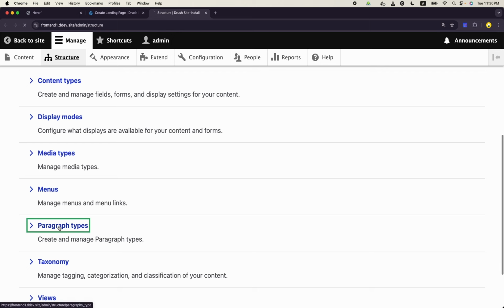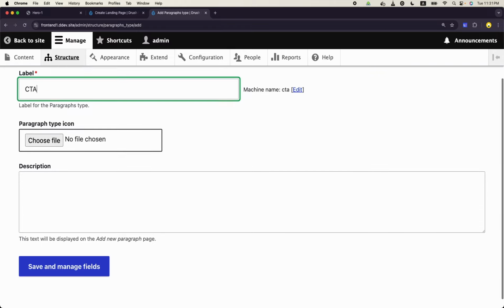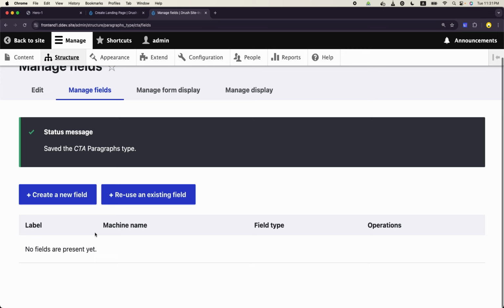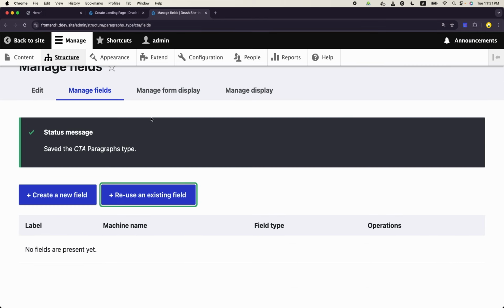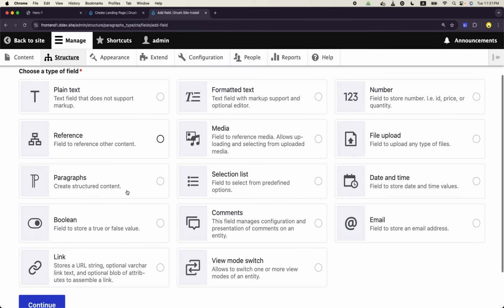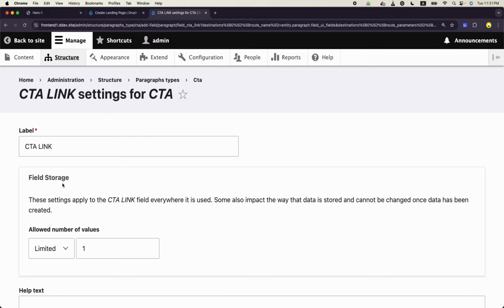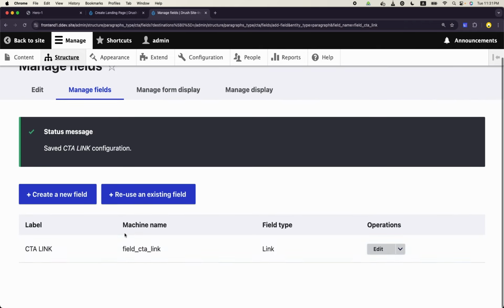Normally in a system you can have multiple links, but they will have to be differently styled. So what we can do is, if you go to paragraph type, we'll create a paragraph type of CTA, call to action. What should be here? Just one field, and that is going to be the link field. Link field. We can create a new field here. What's the name? Link, and I will call it CTA link, and it should be one. Save. CTA link.